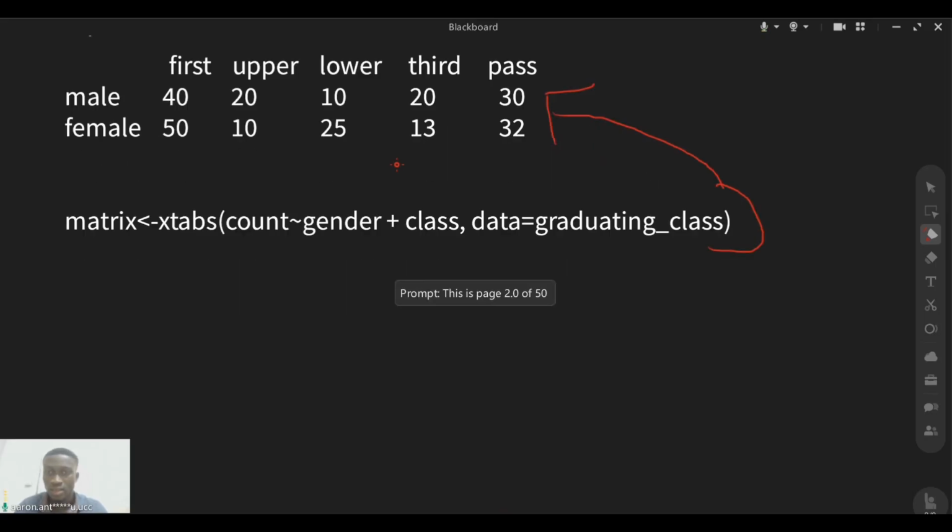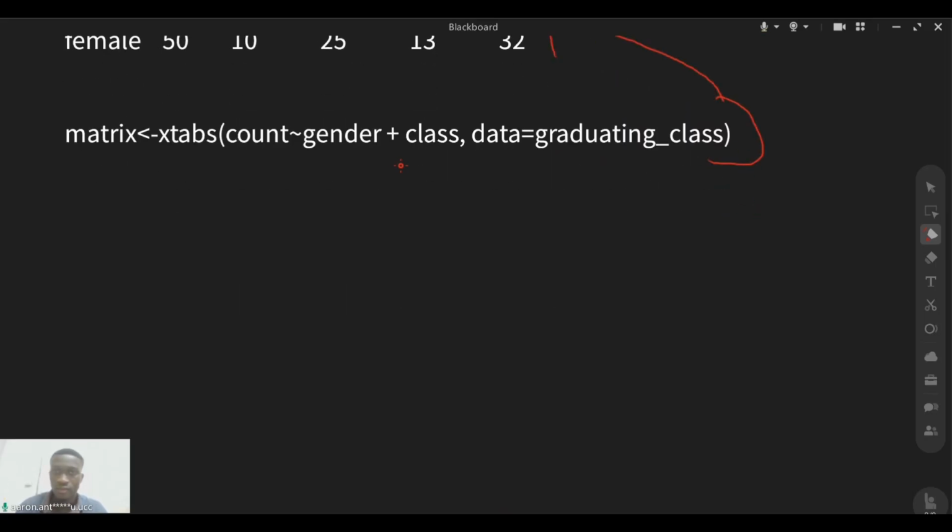So a clustered bar chart is a type of bar chart that has the bars aligned side by side but containing more than two categories. In this case, gender, we are going to classify the bars with respect to gender. So the x-axis will hold males and females, and the y-axis will be the count of the total number of males, total number of females in each class.